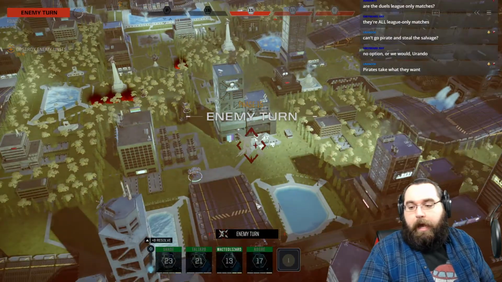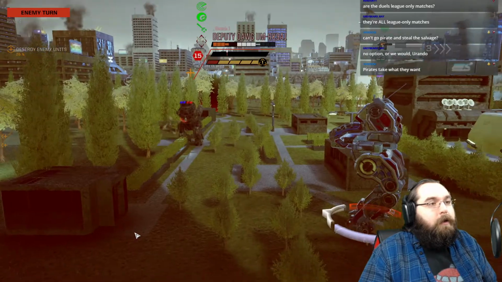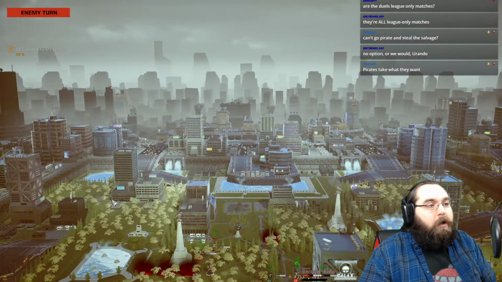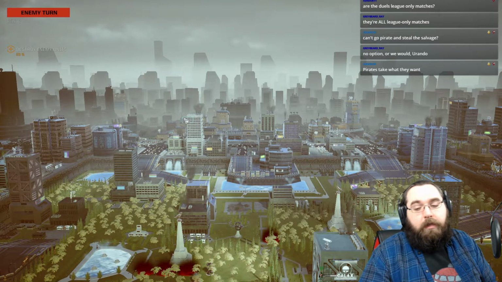Pirates take what they want, and there's no in-game option to do that. Another punch. Deputy Dog going for the kick. Deputy Dog missing the kick. Poor, poor Deputy Dog. That's two mechs that charged, and I do think that I will be able to.